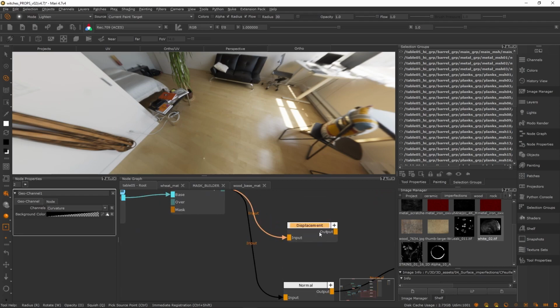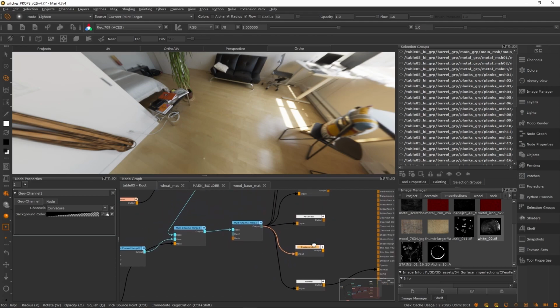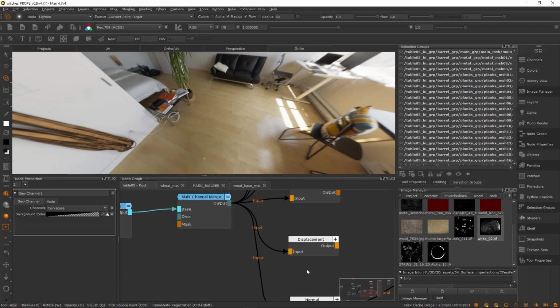But for example, here in Substance, this could be called my height. Here it's my displacement, but I could also name it my bump map. It all depends how you use it in your render engine at the end. But it's kind of the same thing. In that case, it's grayscale values that are representing the elevation of your object.